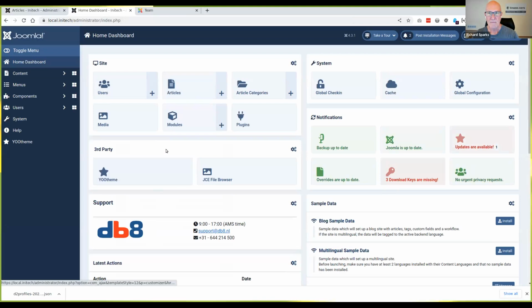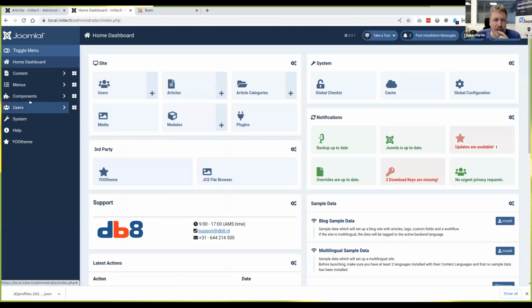Peter, right now D2 Profiles is working with articles. Do you have plans to add other components? Well, at the Joomla Day in the Netherlands, when I showed it to people, people started to ask, please make it available in the front end for articles. So that will probably be our first thing to do.